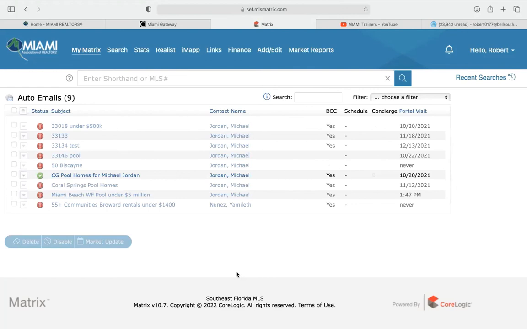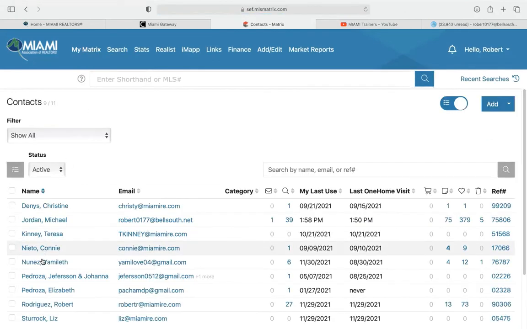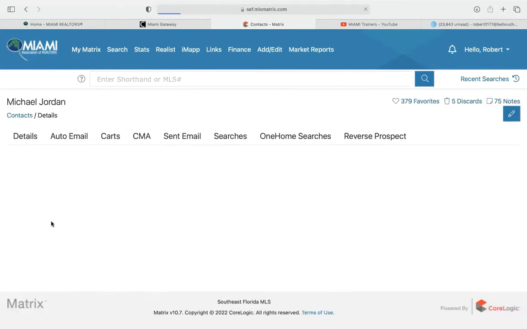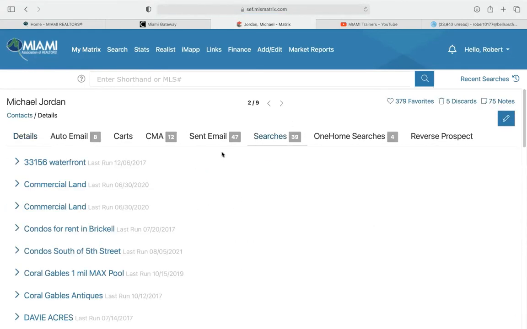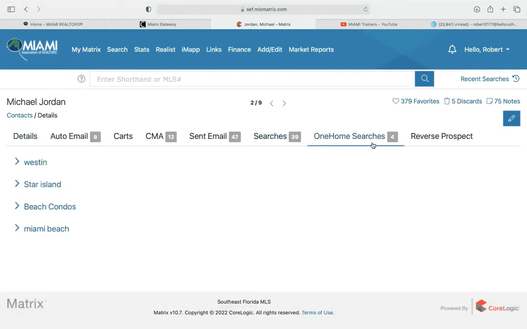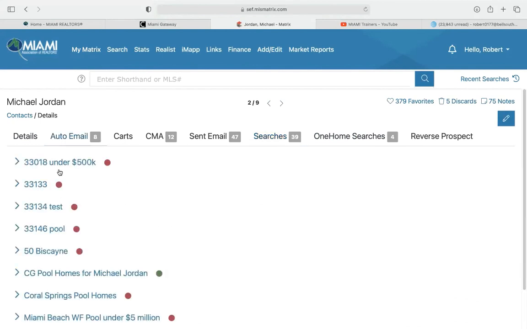But if you want to see it for one particular contact, I recommend that you go to contacts, go to the particular contact you're looking for, and then come over here to searches, and you will see all the different one home searches and all the different auto emails you've got going on.